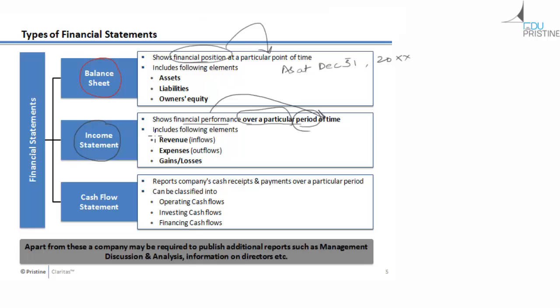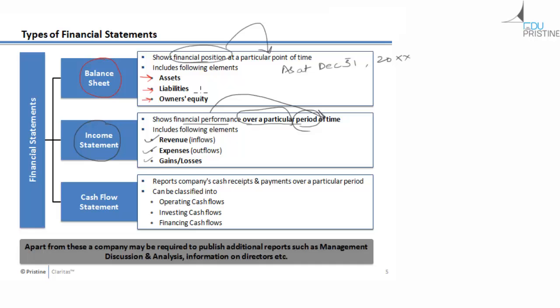What it includes is all the revenues, all the expenses, incomes, expenses, gains, losses, anything and everything to do with the performance. What the balance sheet includes, on the other hand, are three entities: assets, liabilities, and the owner's equity. So for all those who are looking at these terms for the first time, there is nothing to worry about at all, because we are explaining each of these terms in a very, very detailed manner in the forthcoming slides.